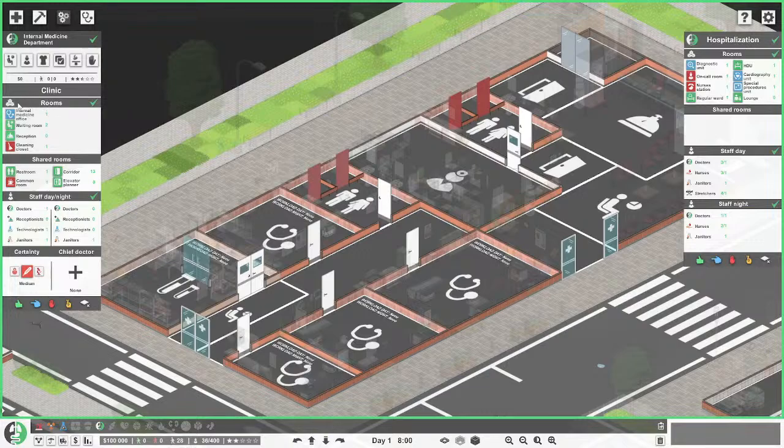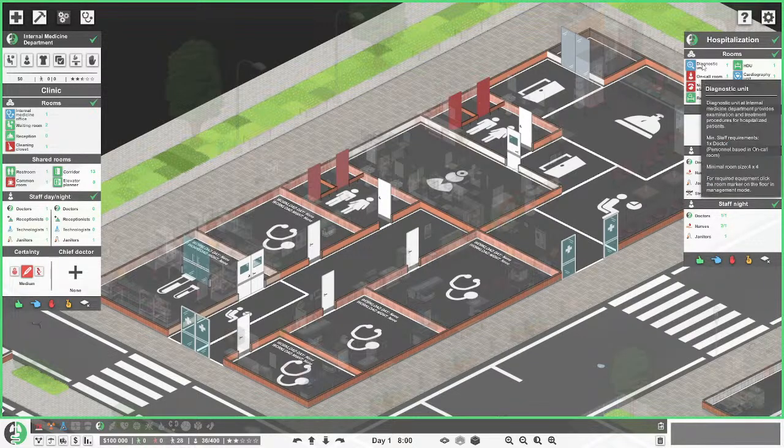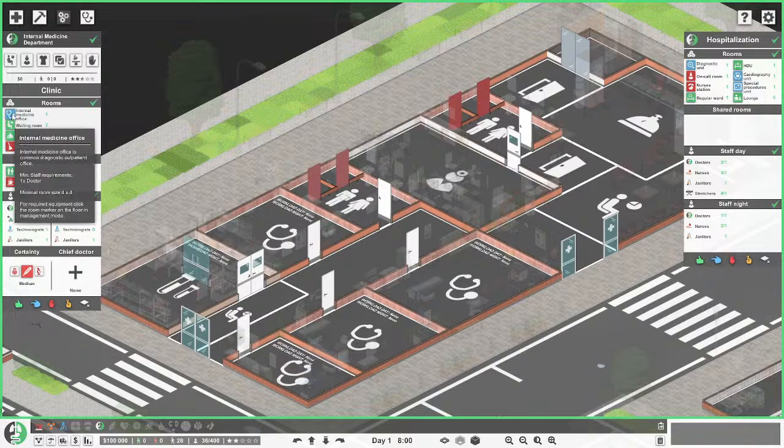All right. These are your basic rooms over here. Okay. But over here is hospitalization. And hospitalization is inpatient. This is outpatient clinic and an inpatient over here. Okay. And it shows how many staff you have on day and night shift.